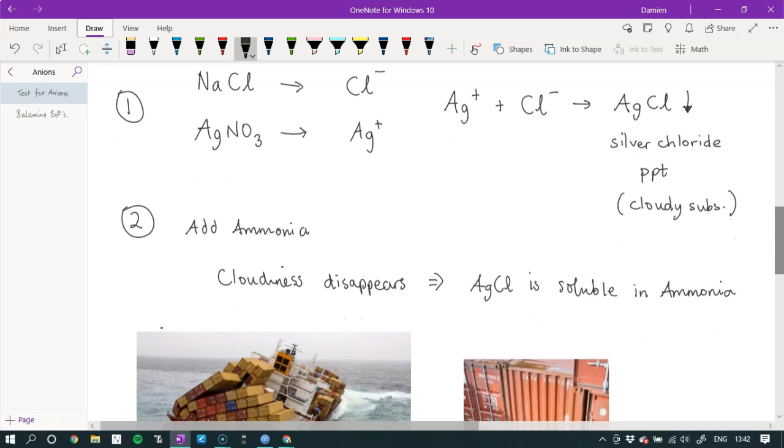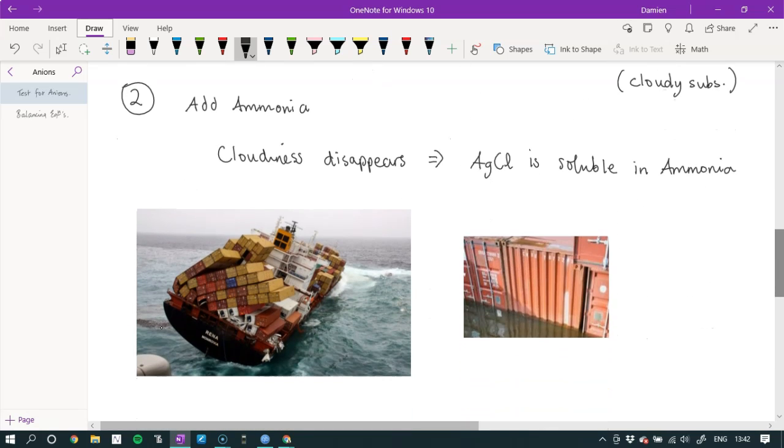Now, where this is actually used in real life: I was talking to a friend of mine last week, and he is an insurance assessor who specifically works with ships like the one you can see here. When cargo ships are out in the middle of the ocean, quite often they can hit a storm, and you get the resulting thing that you see here in the picture, where all these containers are knocked over. Some of them can get broken. Water comes over onto the deck, and the water then can get into the containers, as you see here. Now remember, it's seawater that's coming in.